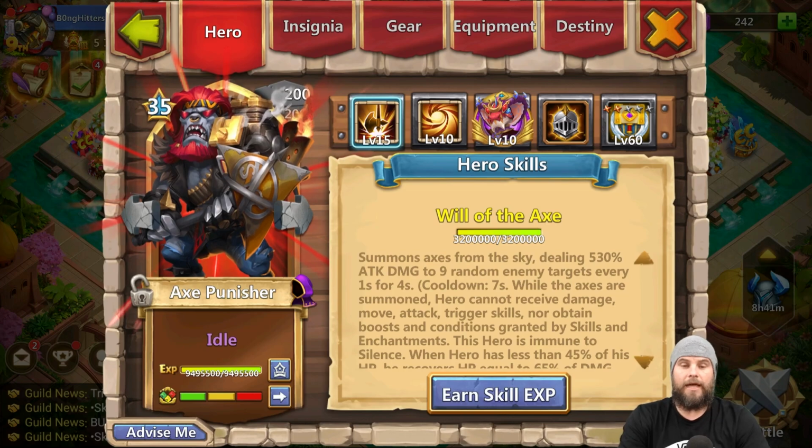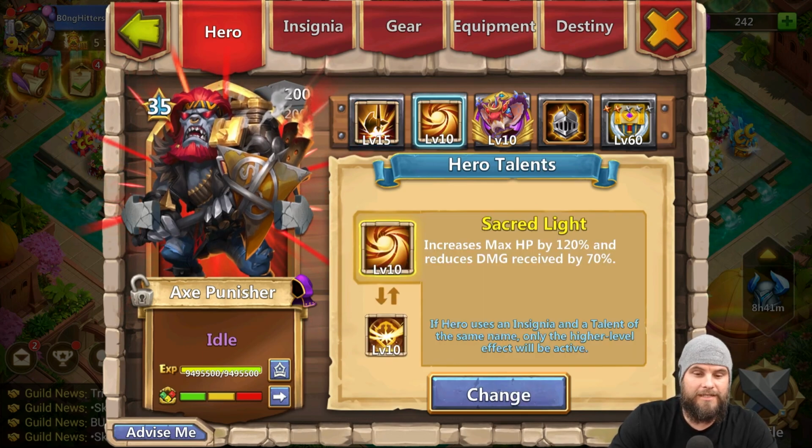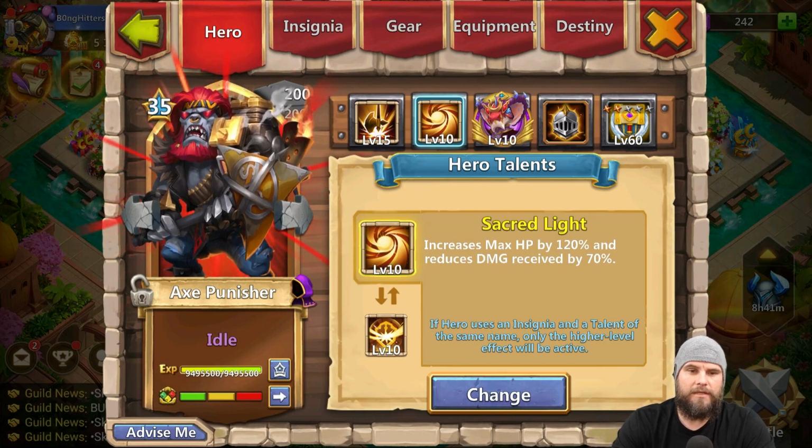Axe Punisher is next. Now, I don't know what Bong is trying here, or if there's a different build that I do not know of. I haven't been up to date with the builds that much, so I don't know if this change is for a reason, but the Axe Punisher I know is used for base destruction, so dungeons and guild wars, base cleanup or normal raid, stuff like that. Not in boss fights, that's not going to help you much. Dungeons and anything that's got to do with base destruction, he's going to be good.